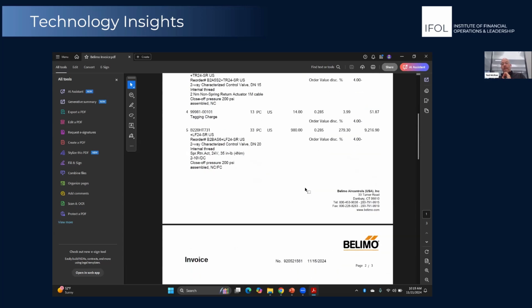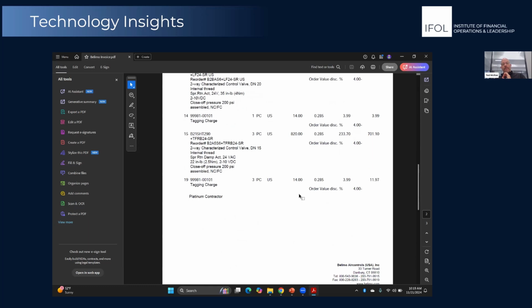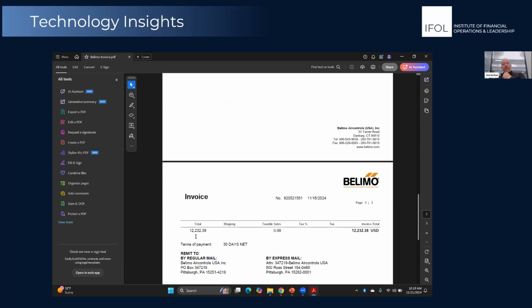So if we take a look at the bottom of this bill, all right, here's what we have. In my world, doing AP and knowing finance, I would think that the total amount of all the line items added together, then what you would have here is maybe a discount field that shows $509 and some odd cents. And then the total invoice, right? Somewhere it would let me know that, hey, I got $509 and 42 cents or whatever it is in this order value discount. But nowhere on this bill does it say that.